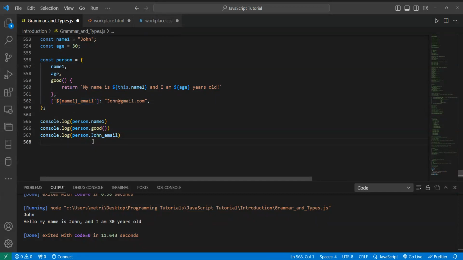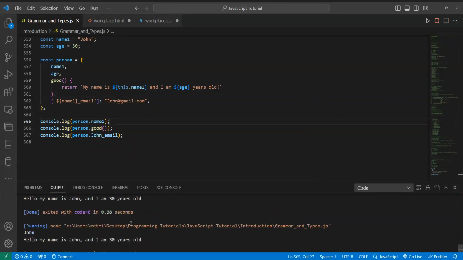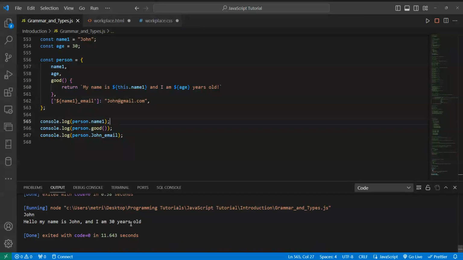Okay, what will happen now? After we do that, if we put it like John email, it will show us the email of John. So now let's run it and see if it works. See what will happen.